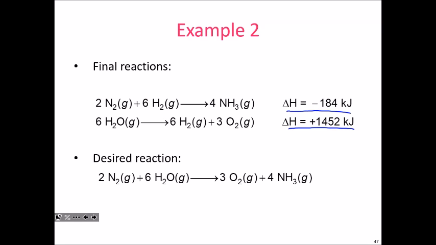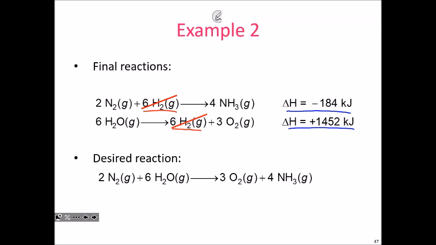So I rewrite them, and then I look because I want to make sure that I'm getting my overall balanced reaction and I'm canceling appropriately. What you should notice is we have hydrogen here and hydrogen here. 6 hydrogen are a reactant, 6 hydrogen are a product. When you have them on both sides like that, what happens to them? They cancel. Okay, so you would cancel those out like so. Now, then you should check to make sure everything else is in its right place inside the reaction.